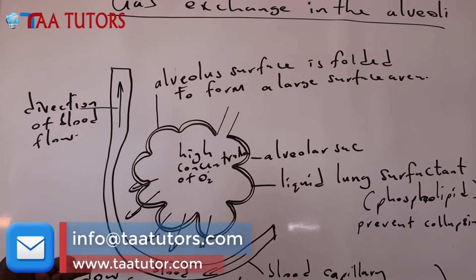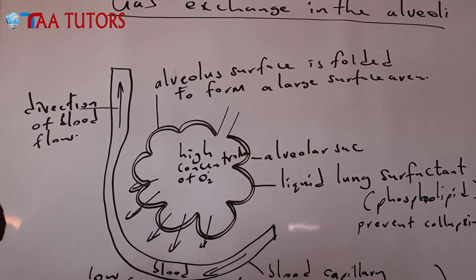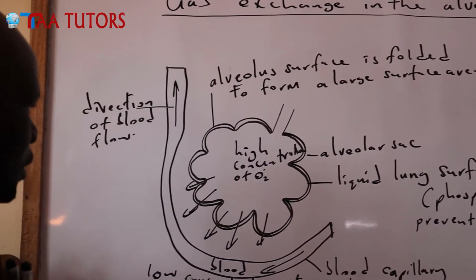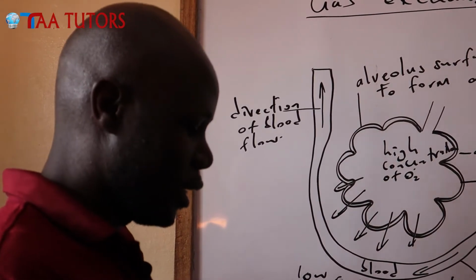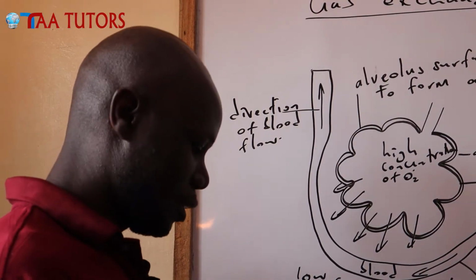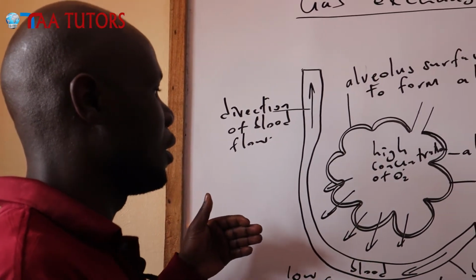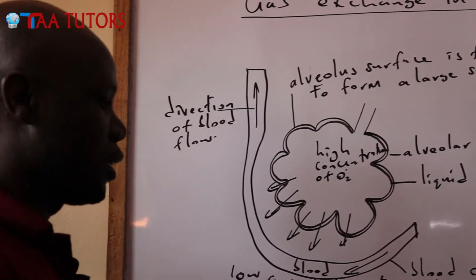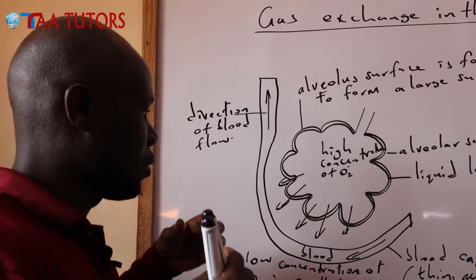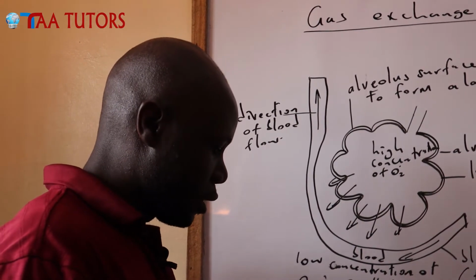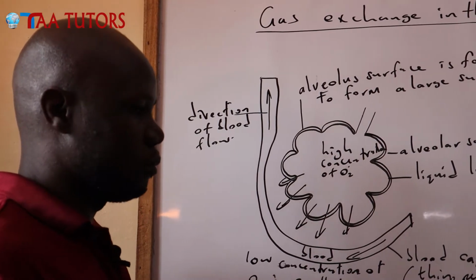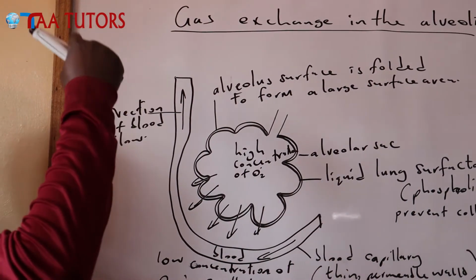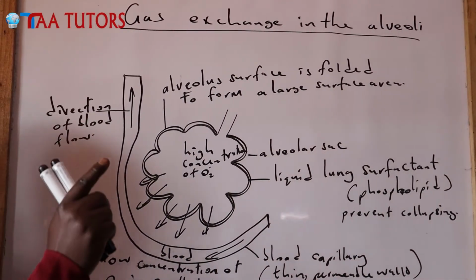Whenever we are breathing in, we have looked at how the features that are found in the chest cavity help us to bring in the air. When we are breathing in, the intercostal muscles contract, which means they pull the ribs upward, and the diaphragm also contracts, so that the chest cavity has a greater volume. The moment the volume is big, the pressure inside it is lower than the atmospheric pressure, so the gas will rush in. So that is an active process.